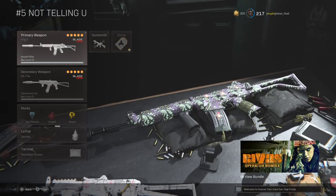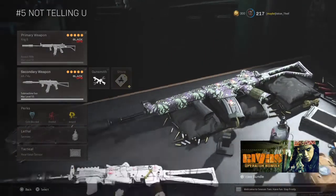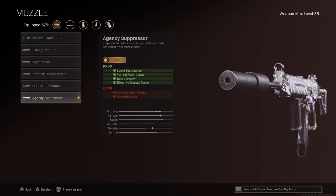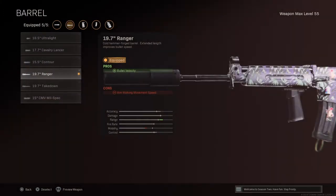Alright, next, here's the build without scope, with the iron sights. You see I have the AK-74U on there too. What I have on there is agency, as always. You can go ahead and put that on, you know the reason why. For the barrel, I have the 19.7 Ranger again. You can run the takedown if you want, but I'm running Ranger for the bullet velocity.